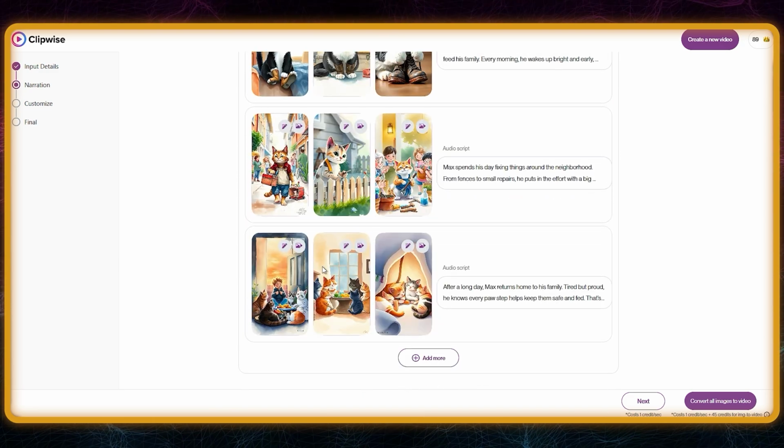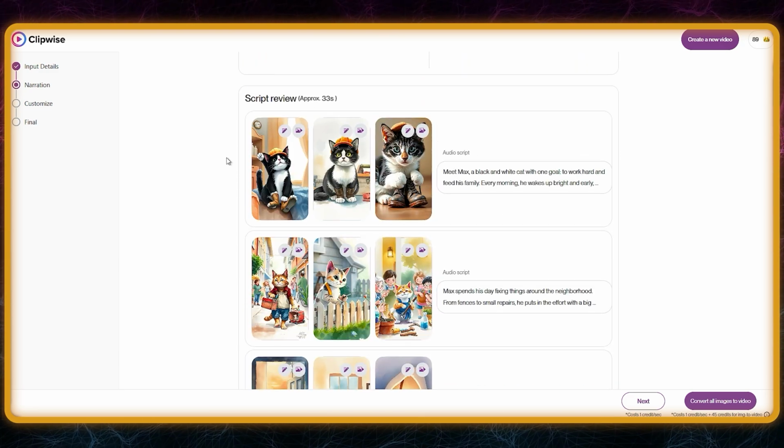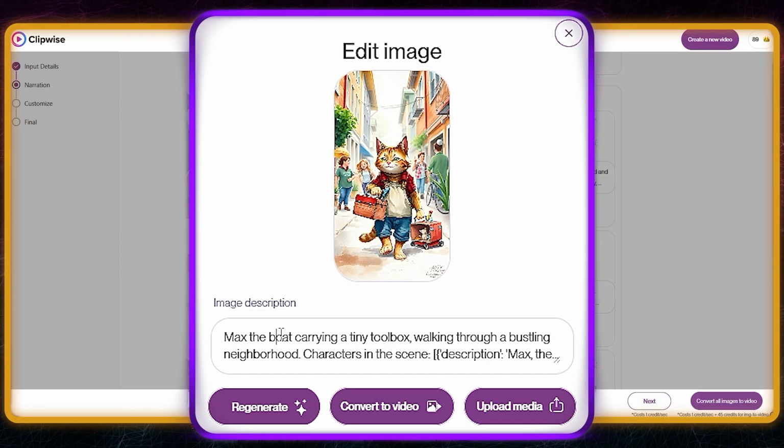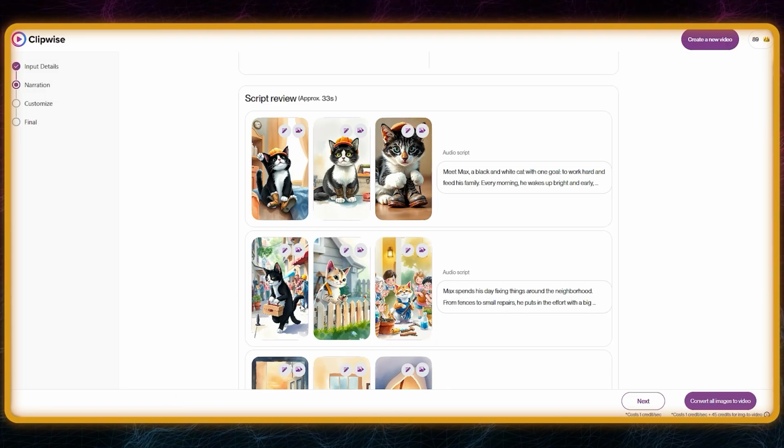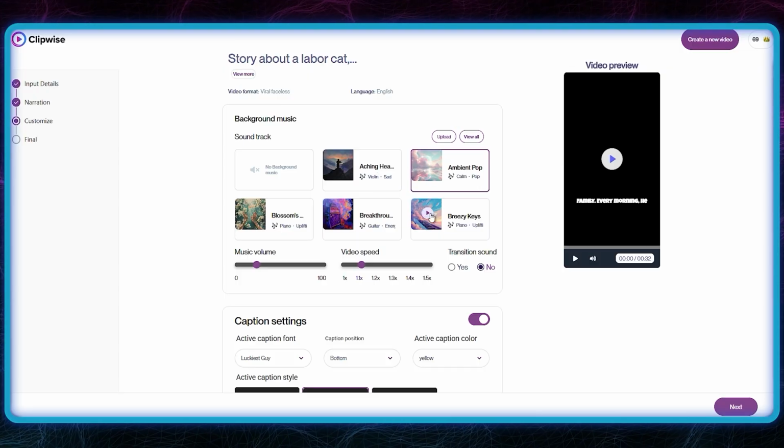As you can see, the AI didn't create the same white and black cat in all the images, so I need to regenerate it. To achieve this goal, I'll work to get the best output by adding words to the images prompt. Of course, you can always easily change the description or get help from an AI like Gemini. I've changed all of the images, and now we need to finalize the video by choosing from hundreds of songs for your soundtrack.